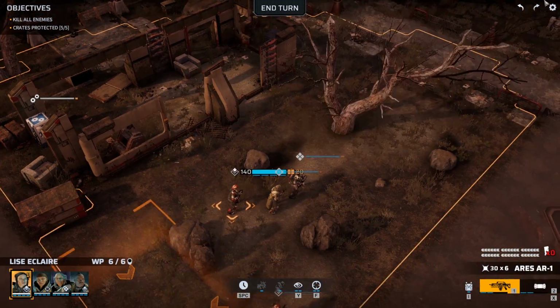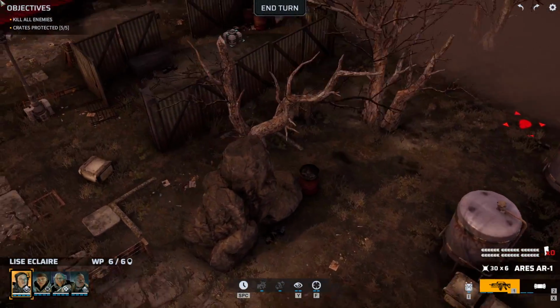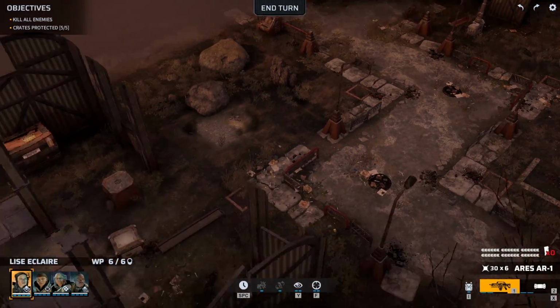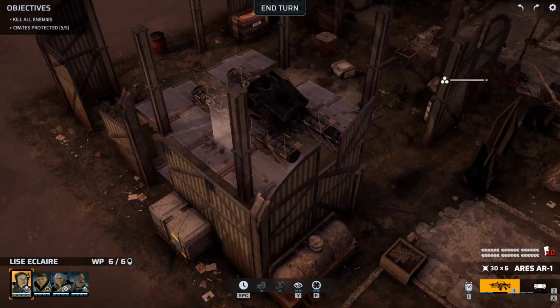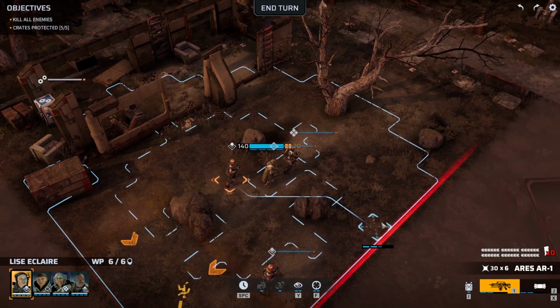Right. Okay, so we need to protect these because every one that gets destroyed, we don't get those resources. But there's also one other thing. There is a crate. If we don't open that crate, we don't get what's inside it. You don't need to pick it up. You just need to have seen it. You need to have opened it for it to be available to you.